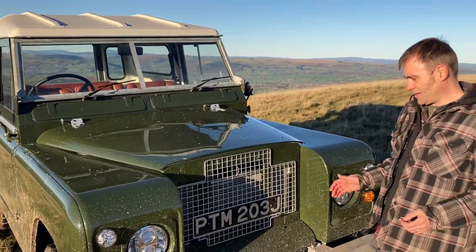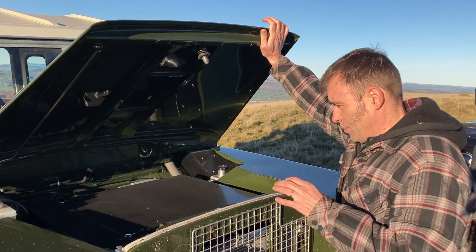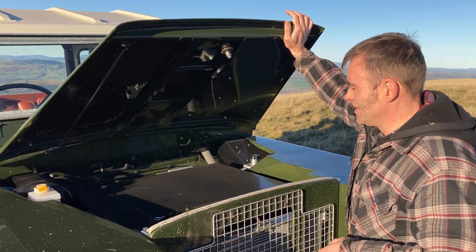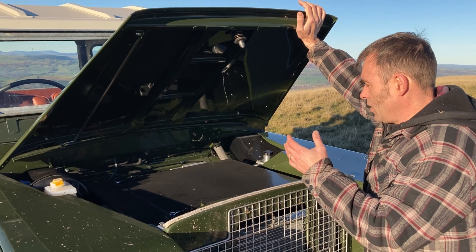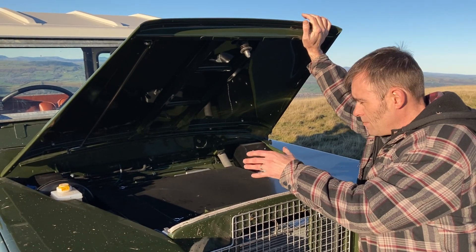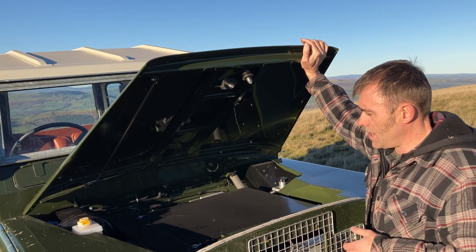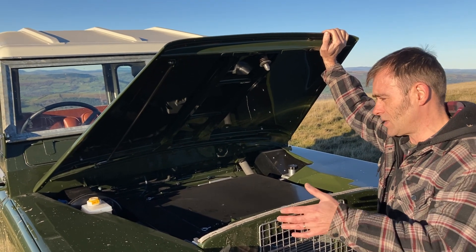Let me show you the Series 2a. This is one of the episode cars from Vintage Voltage Season 2. I'm not going to show you the full works — if you want to see the build from start to finish, watch the Vintage Voltage episode on Quest in January/February 2022. But I'll give you a taster. This vehicle has gone through a full bare metal restoration with a galvanized chassis. We've got a 70 kilowatt hour battery pack in this one. It's still got a Tesla drive unit mid-mounted, but it's power limited — rather than 450 horsepower, which is hilarious fun in the monster Defender, we've limited it to around 200 horsepower. Because of that power, we've also upgraded the brakes to disc brakes all around.